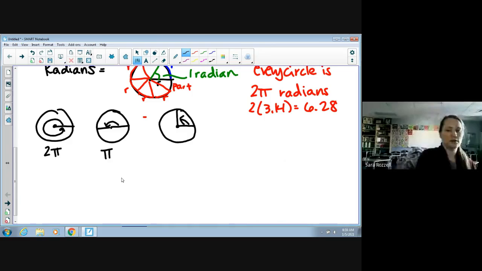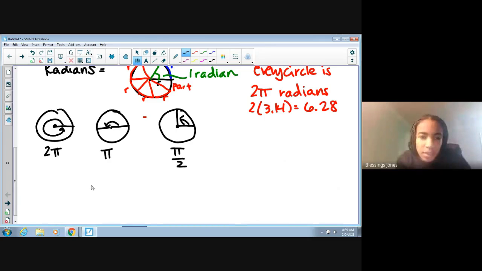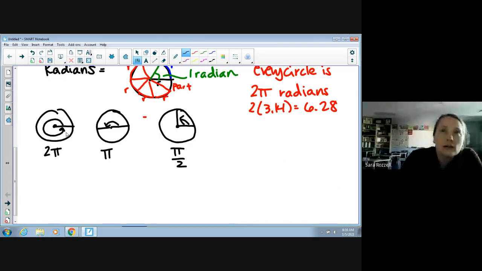So what about if we're going to go a quarter of the way around the circle? How much is that going to be? Yeah, half of pi. And the way that we write half of pi is just pi over 2. Miss Roselle, for the first circle, what was the circles again? I know you said 2 pi, but 2 pi, it goes all the way around it. Okay, thank you. Yeah, it starts at the beginning and then it matches up where it began. So all the way around is 2 pi, halfway around is a single pi, and a quarter of the way is pi over 2.